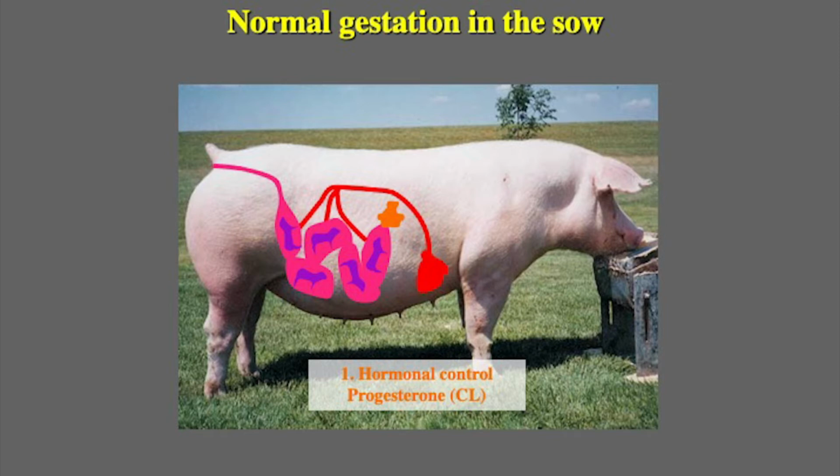Next one. If we talk about the normal gestation in a sow, then you need two things. That is a hormonal control, and as a student that was the only thing we got in the past, the progesterone. That thing is just keeping your uterus calm. If your uterus would not be calm, you would have an abortion because the muscles in your uterus would be active and throw the fetus out. This is the only thing that it is doing.